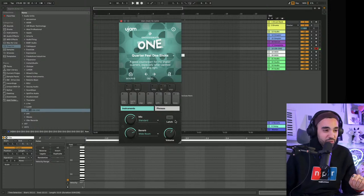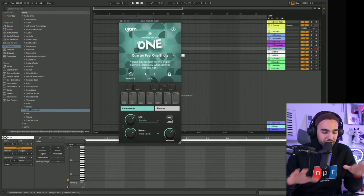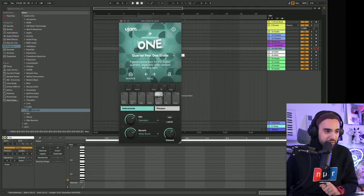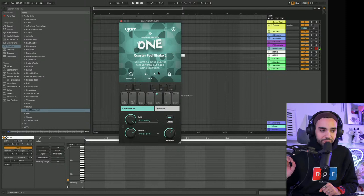And say you didn't want to have to hold down these to get the phrases, we can hit latch. That's pretty universal across different music production devices. Like an arpeggiator, if you hit latch, you don't have to hold the keys down for it to continue playing the phrase. Same thing here, latch is on. I just press that once, and there we go. Let's scan through a sound. Now, how would you ever program this sound is my question. It has so many little nuances in it.